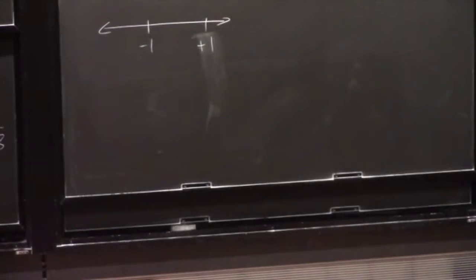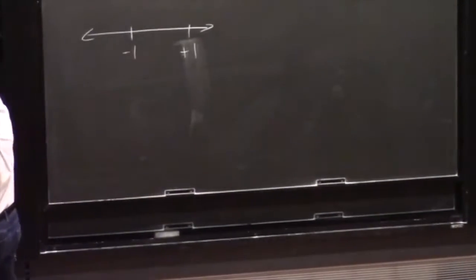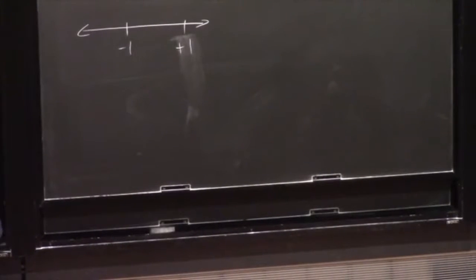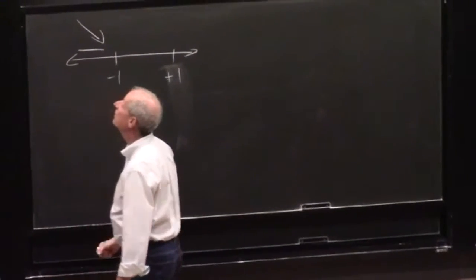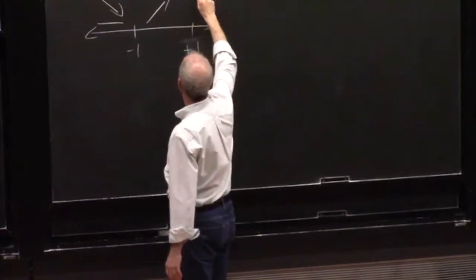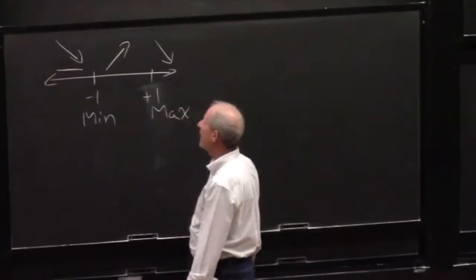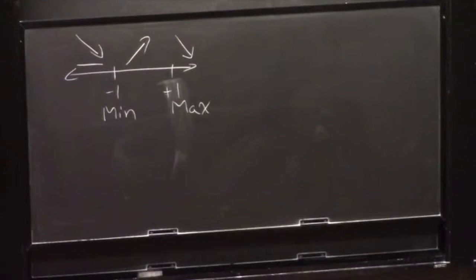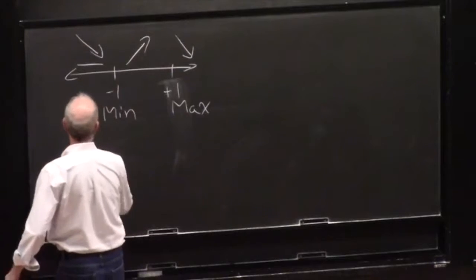So now, minimums and maximums. Pick a number less than -1, like -2, and plug it in here. The bottom's always positive, so you can just ignore it. At -2, the top is negative, so this function is going down. At 0, the top is positive, and at +2, it's negative. So we have a minimum here, and a maximum there. So far, so good? Okay. Now let's check the second derivative for concavity.